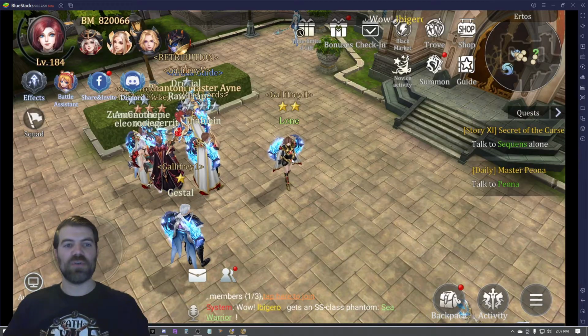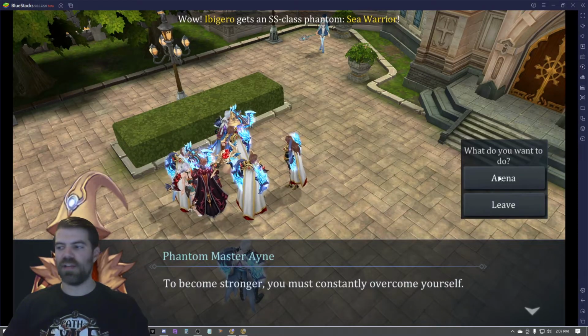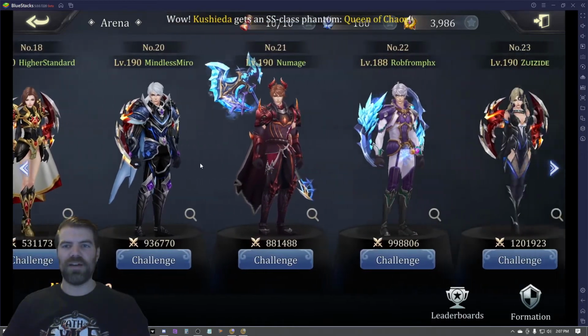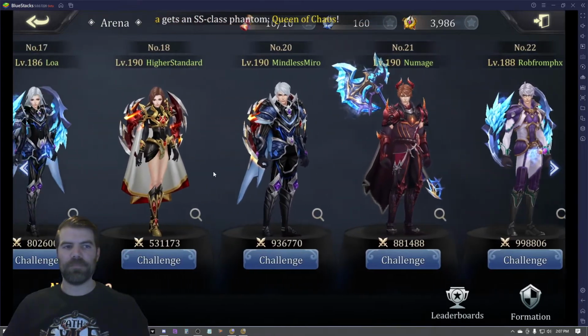Let's move on to actually doing some Arena here, and I'll show you. So I'll show you this account, and then I'll show you my other account after this. So, all right. So I'm number 19. So there's some strong people here. So let's see here.